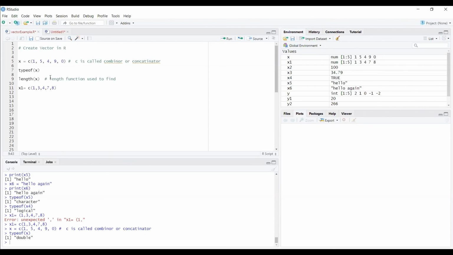To find the number of elements in the vector. How many elements are there in the vector? To know that, we'll say the length. Okay, good.